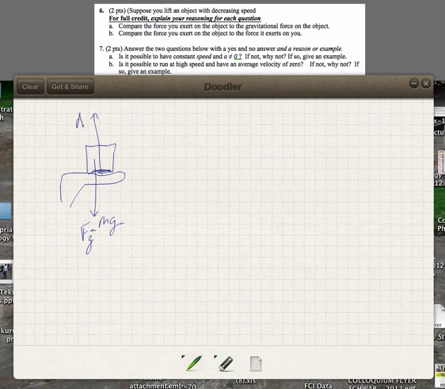And so the first thing we ask ourselves is, how are they related? Are they always equal and opposite? This goes back right to here. Compare the force you exert on the object to the force it exerts on you. There's a normal force pushing down on my hand, right? And that's the repulsive force between these two objects.